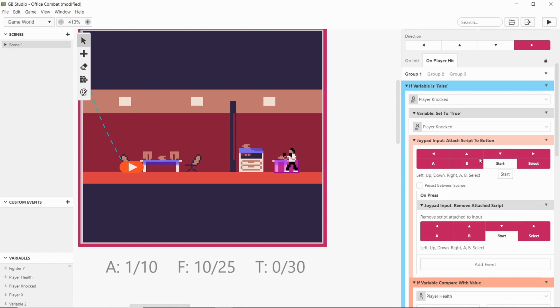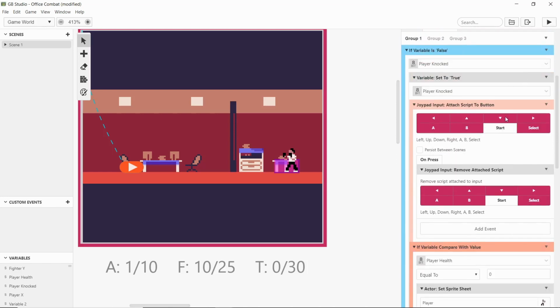The start button is just for me to reset the scene, so I don't want to reset that. And obviously to attach a script to these buttons would be to lock out the player from moving around, because these are the movement keys and this is the jump key.